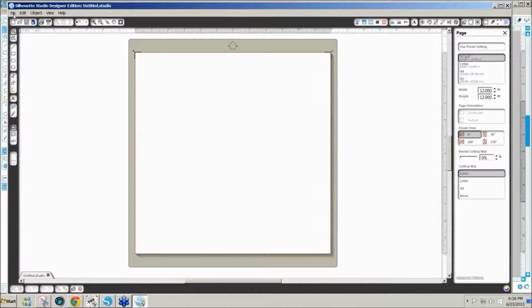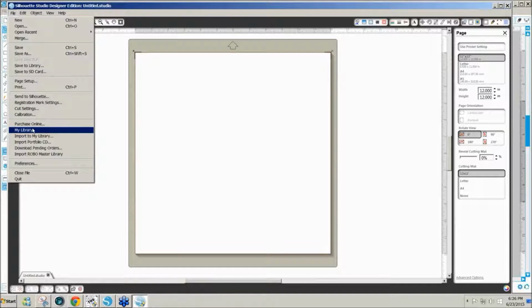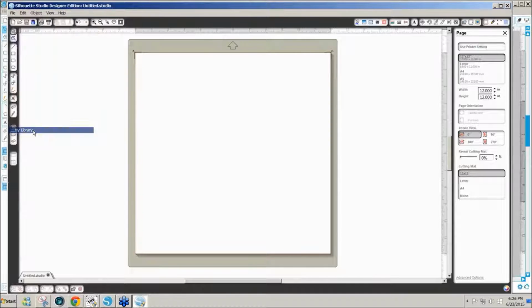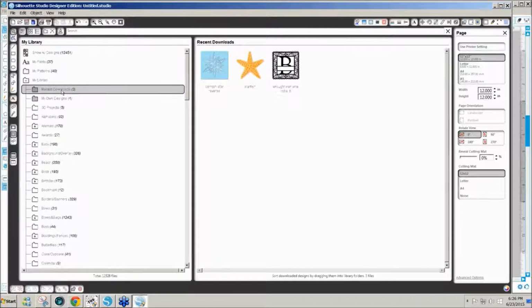So since I have it open now, I'm going to go and first see if the one I just purchased is really going to be there under recent downloads. There it is, Cornish Star Reverse. So that leads me to believe you're going to have to refresh your 2.0 or 1.9, shut it down and then open it up again after you have downloaded.